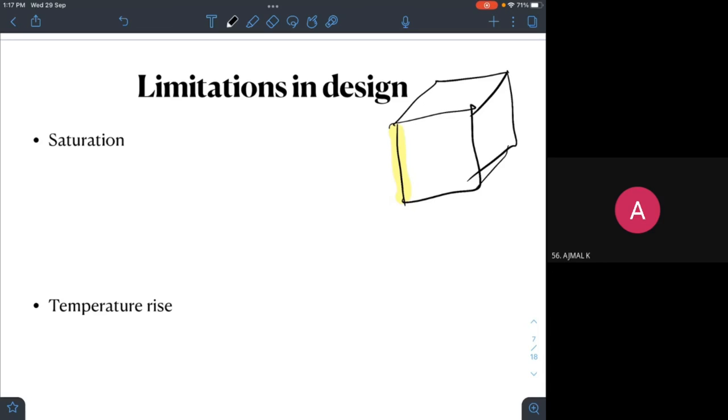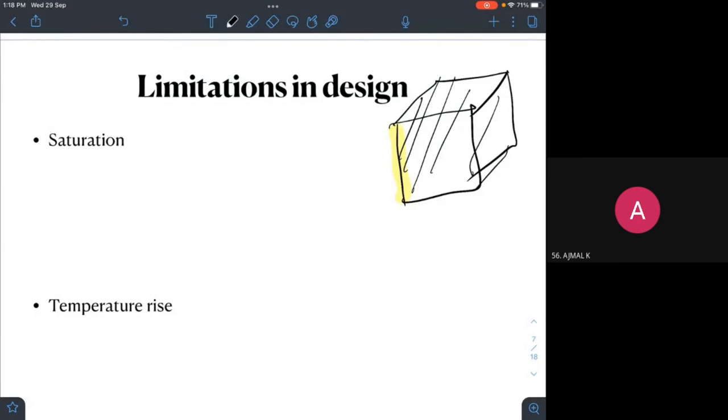We will have constraints, like whether the transformer can go through. Let me say it has to be installed between our main block and the B block. Between that space, if we have to install it, then the size of this transformer cannot be taller than the stairs that you use for going from the main block to the B block. The transformer has to come through that area, and it cannot be bigger than that. Even if your ratings require more size, you still have to decrease the height of the machine to be less than that. Such considerations are made first, before going to our technical calculations. So that is the practical case.